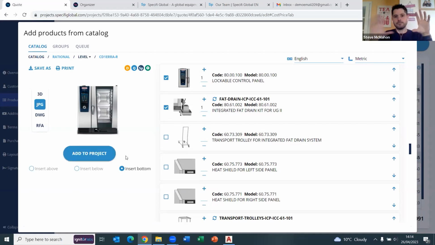Perfect. So this is, like I say, a straightforward way. The whole point for us is we want to make it nice, simple, and easy for you. So the searching element of it is as intuitive as I've seen in any quote platform. And in my previous job, I used to use a different quote platform. This is really, really simple and straightforward compared to that.